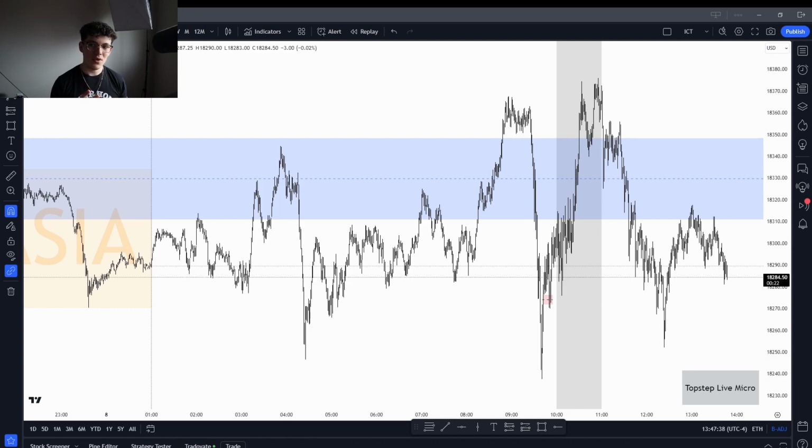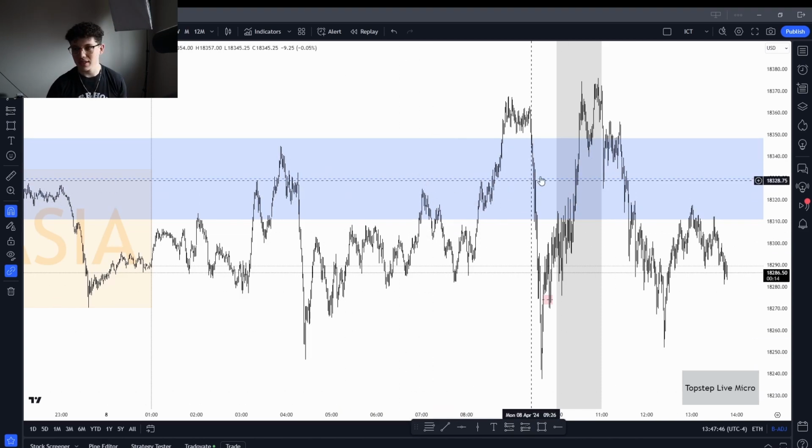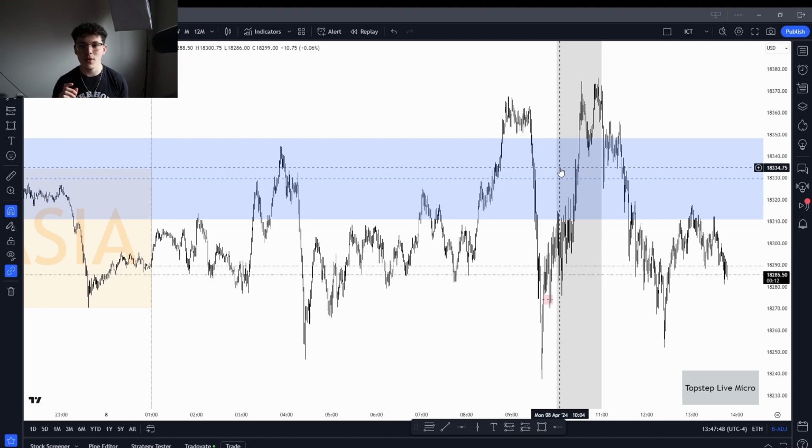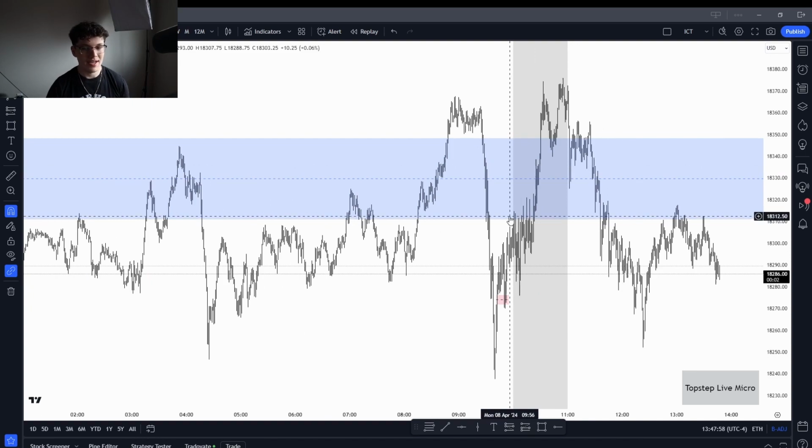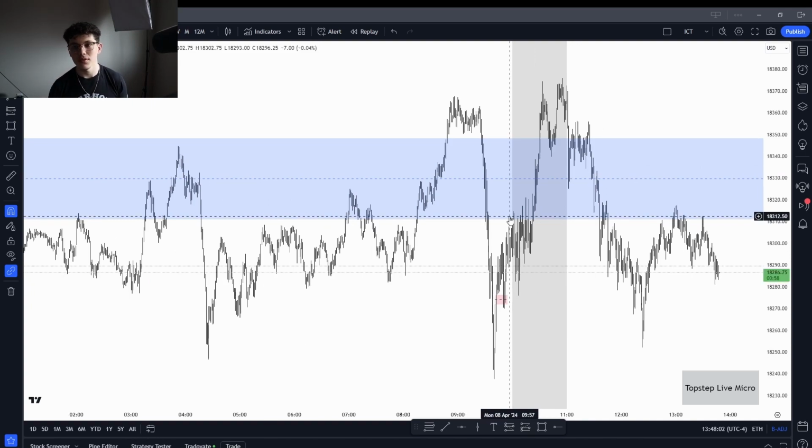So we had two good examples today for the 9:30 Judas and the silver bullet. We did have a seek and destroy day today. As you can see, it's pretty sloppy price action, but when you know how to identify seek and destroy, external range and internal range liquidity, you can utilize that very well, coupled with time, to make a lot of profits. So today, I want to show you guys the two entries that I took and the two entries you could have taken if you would have followed the time then price model that I explained in my previous video.